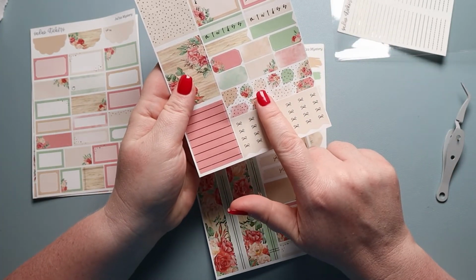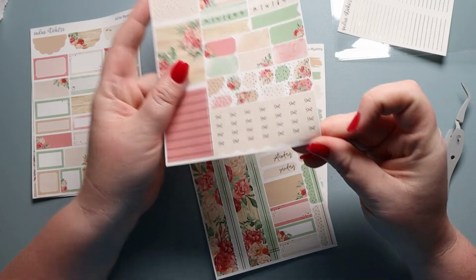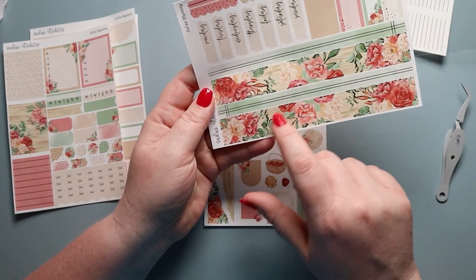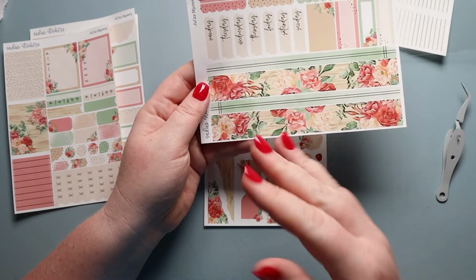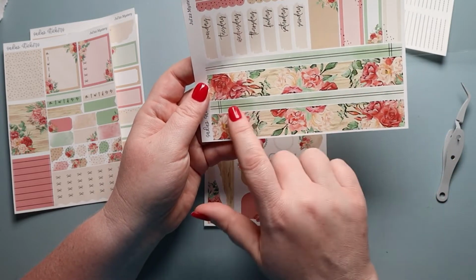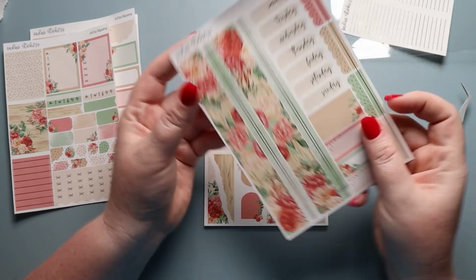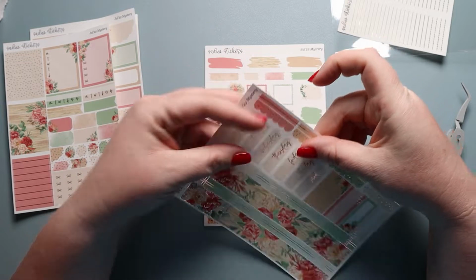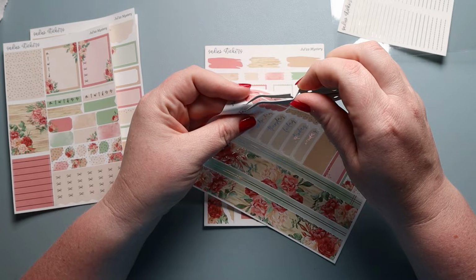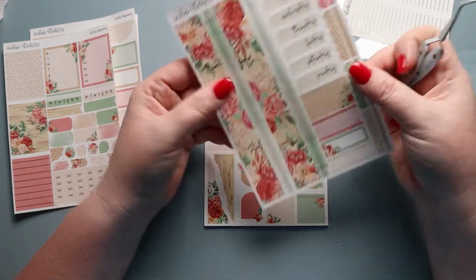Then we have some layering icons that have some foil on them, as well as a nice set of 4 bow checklist there. This is our bottom washi. So definitely pulling in that wood grain below, but still that kind of watercolor type look to it with the florals and this really fun kind of not perfect green I really like. And then we have our days of the week. These are cut out, not as boxes. It's a newer trend, I think, that people are doing where they cut it out. Kind of, it's these swatches, and I really like it.